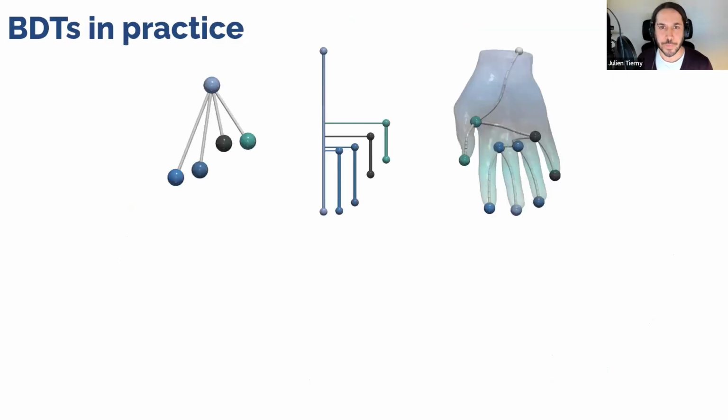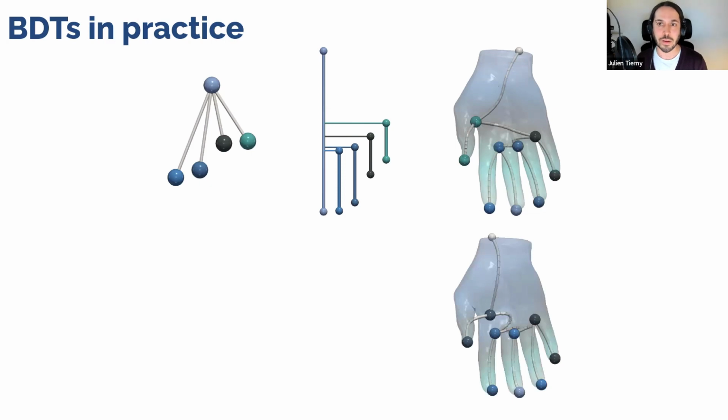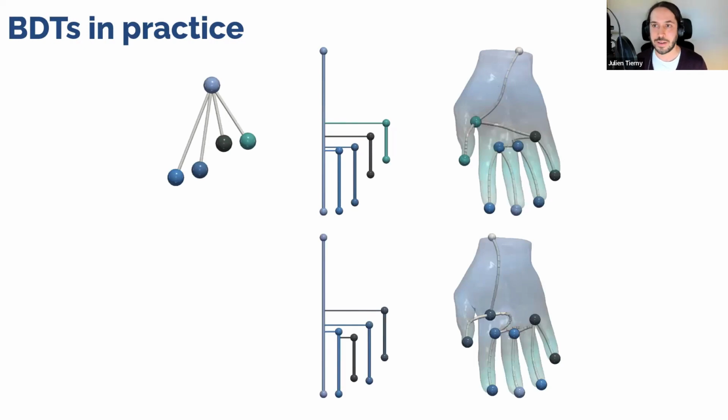Okay. So in practice, the BDTs are known to be a little bit unstable due to a phenomenon that's called the saddle swap, which I will show now. So on the bottom here, you see a slight variation of the same data set where we just tilted the y-axis a little bit, which results in different data values. And of course, this results in a slightly different branch decomposition. And if you look at the BDT, clearly now the two BDTs are not isomorphic, which can be a problem in practice. And this is due to this black branch here that decided to merge first with this dark blue branch before merging with the light blue branch.